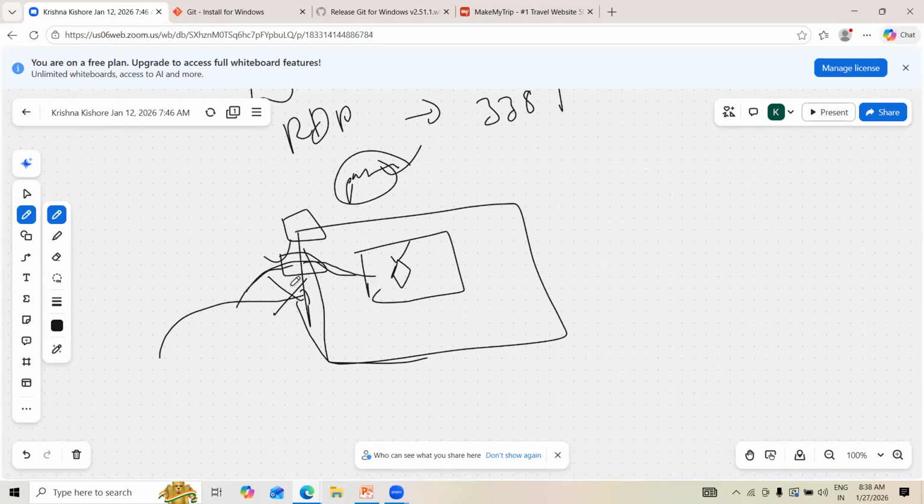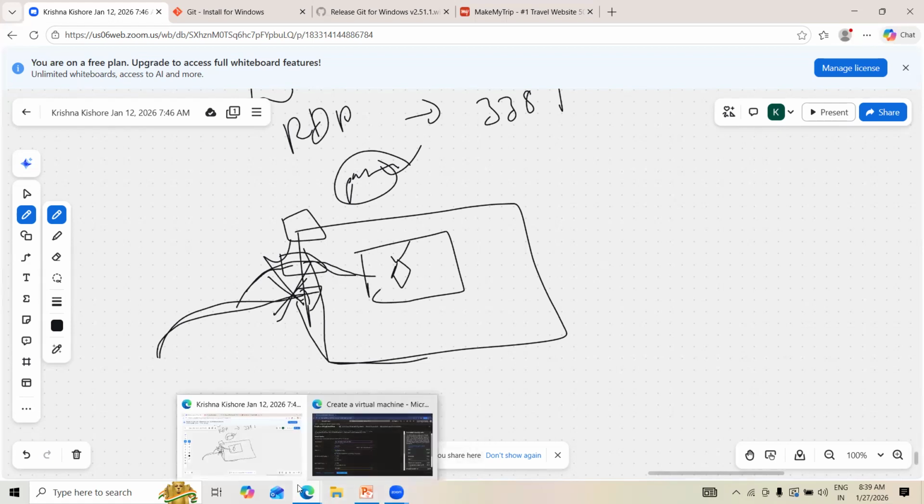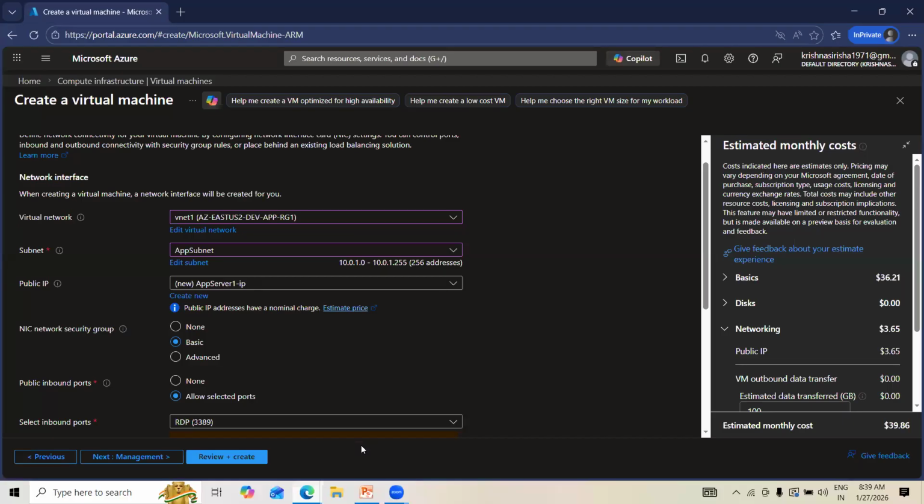Otherwise, without a public IP on any device inside this network, no one is able to get into this network. It is impossible. Okay, just remember that. Clear? Is it clear for everyone? Yes, yes, it is, sir.